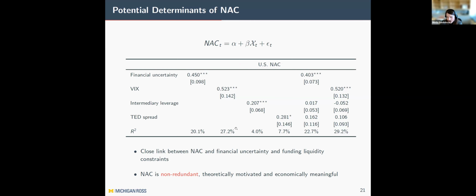And it's economically meaningful because, as I showed you before, it's going to be able to explain things like nonlinear payoffs, but also predict future violations from the law of one price in the data. And it's also meaningful if one was to consider how to complete international financial markets. But still, I showed you that uncertainty and liquidity are going to be related to NAC.